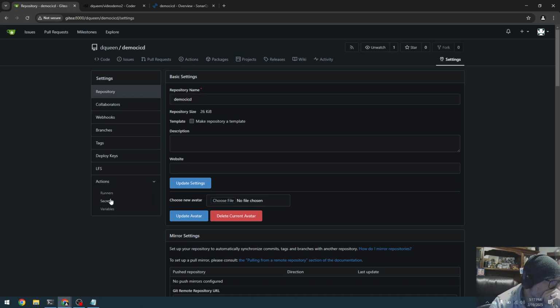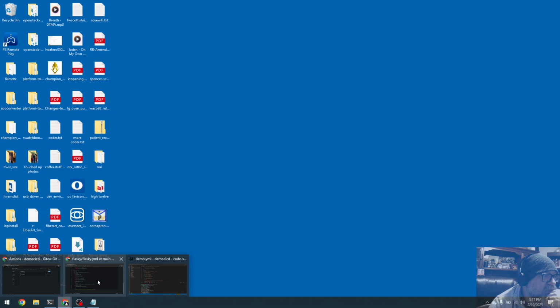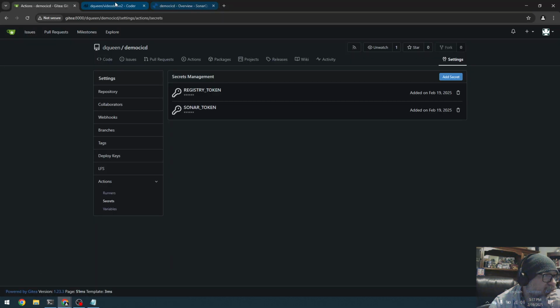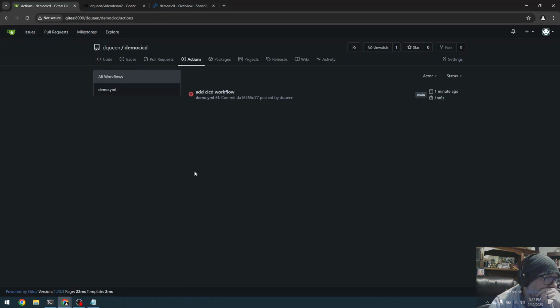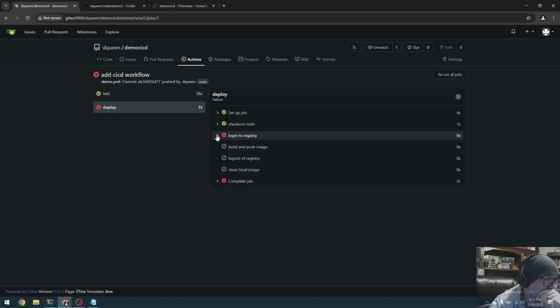So settings, I have my registry username. I do have registry token. It's possible that it actually doesn't like registry host. Let's find out.